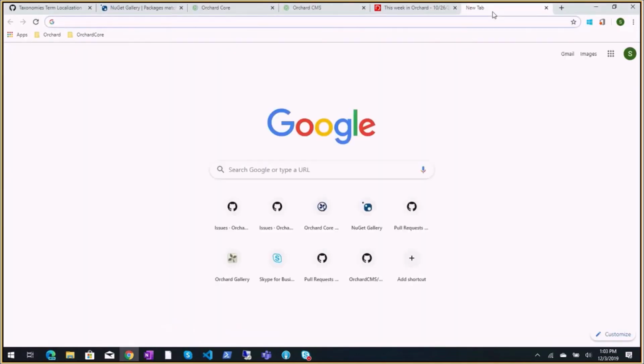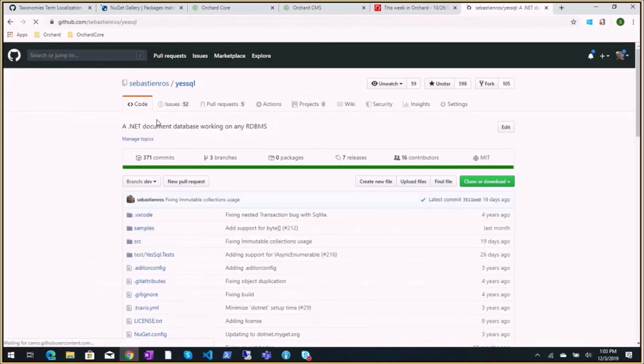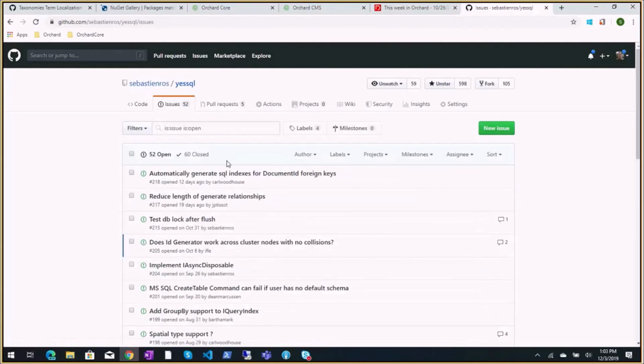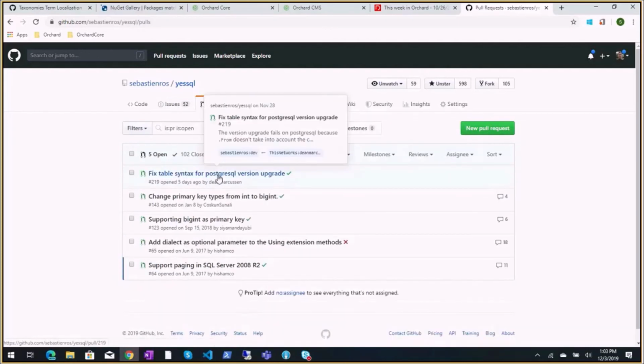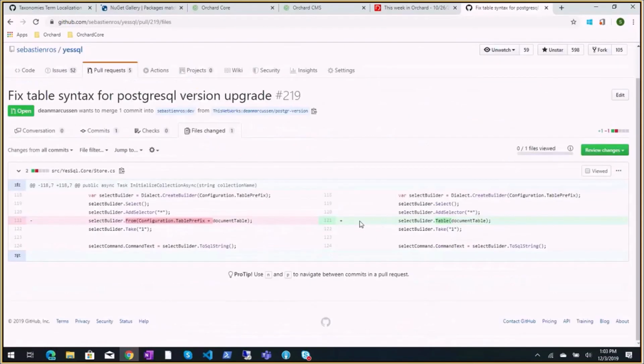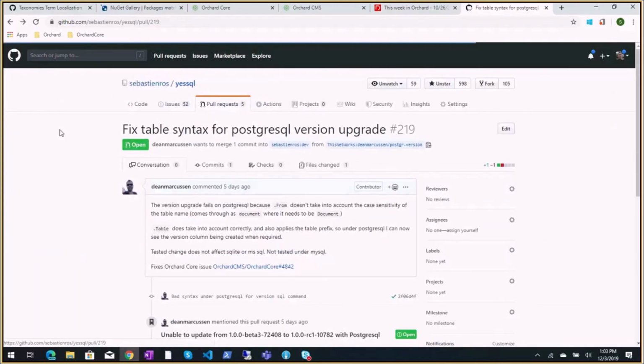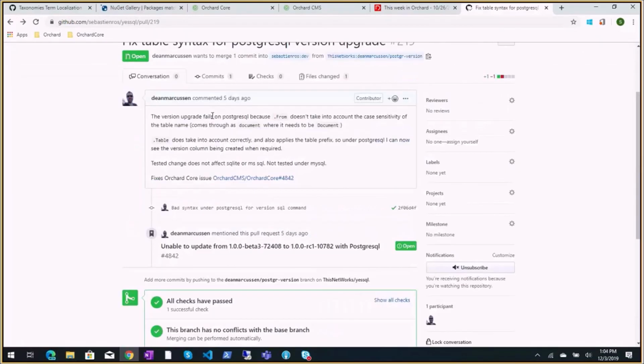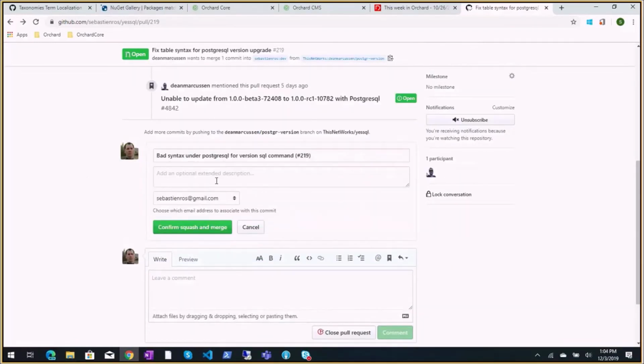Fix? What are you talking about? Well, there's an issue that when you upgrade the existing installation, you have to add a version column as a nullable into the document table. Oh, yeah, I think Dean made a PR already. Okay, I saw that and I forgot to commit. Yeah, there was an issue with the SQL for the document table with the table prefix. Because the create table builder already contains it, you don't need that prefix. That's the issue. Okay, I'm merging it. Is it for dev? I will merge it this afternoon and put it on Orchard Core. Okay, awesome. Thank you.